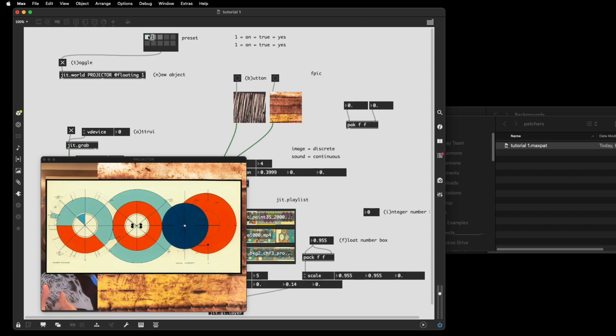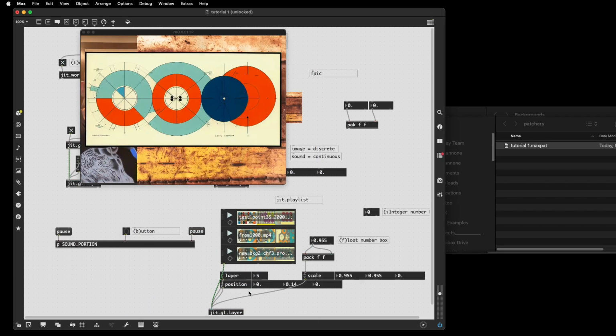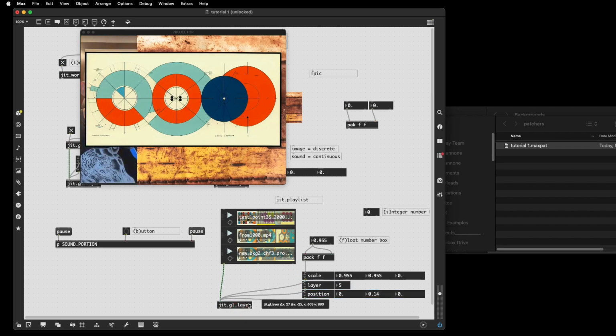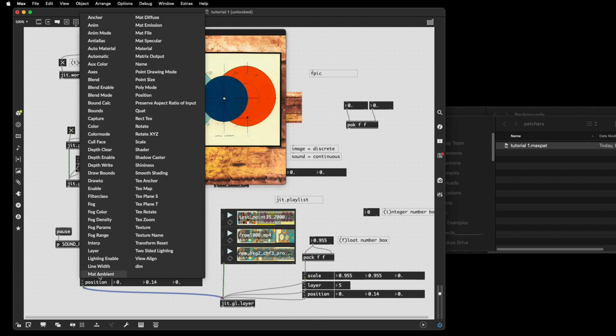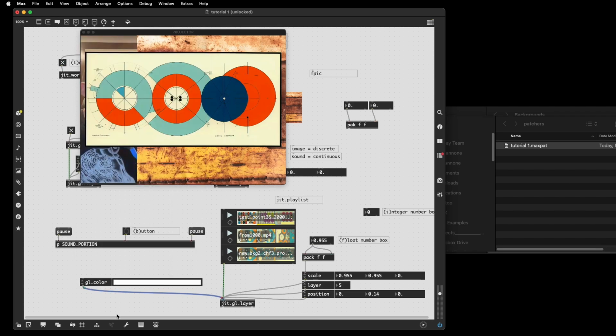And I guess the one other thing that I should show you before we wrap up is tinting and transparency of layers. And we do that through the color attribute of the layer. So I'll make a new attrui here, connect it to the layer that I want to adjust the tint or transparency of. Choose color. It comes in as GL_color.